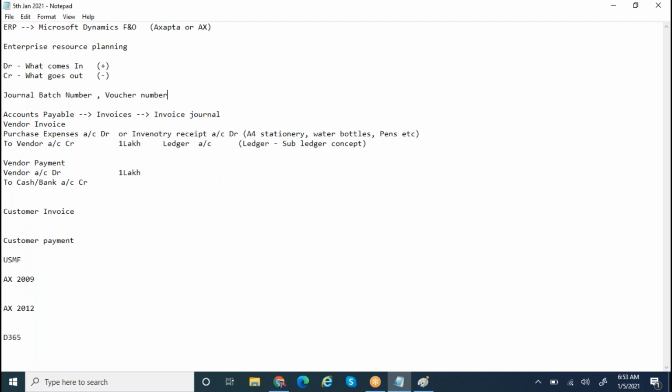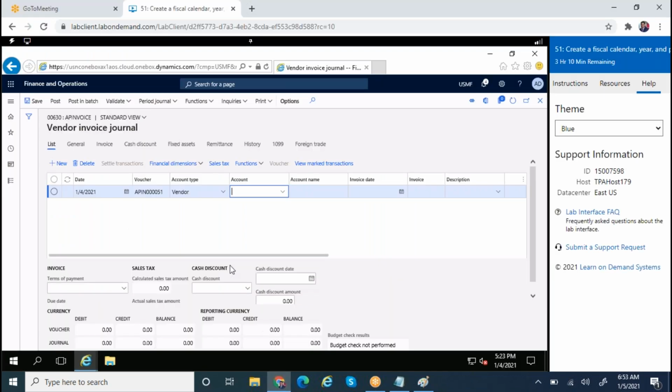Any transaction in the system will have these two numbers. What they mean you will understand slowly. Select the vendor.